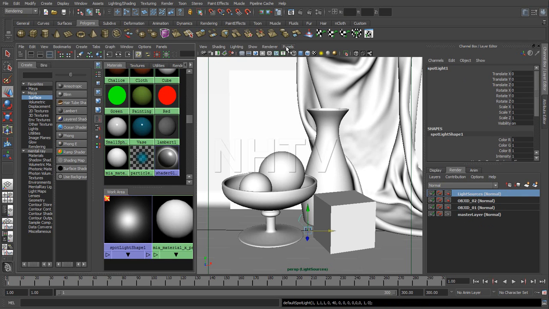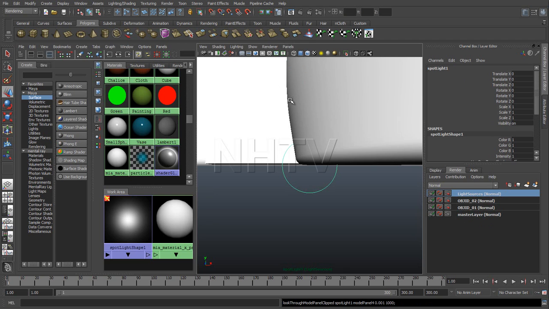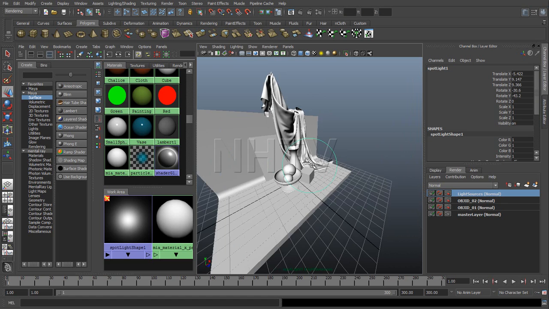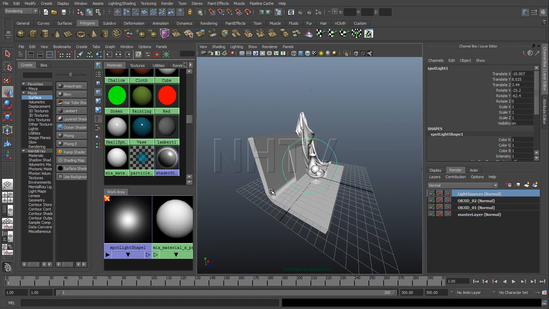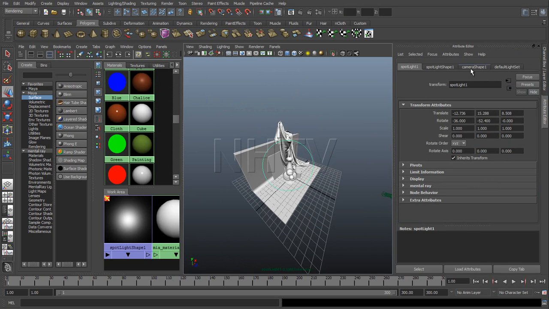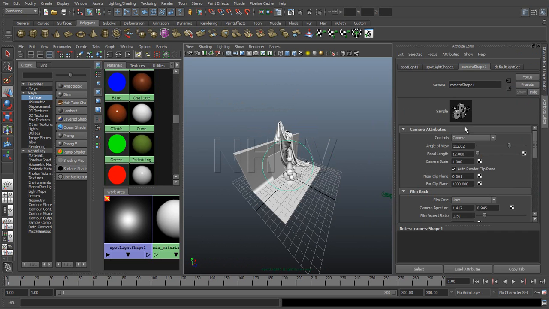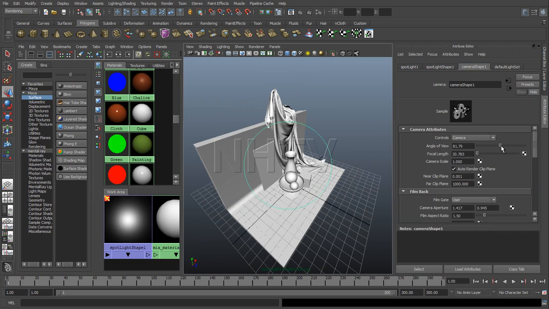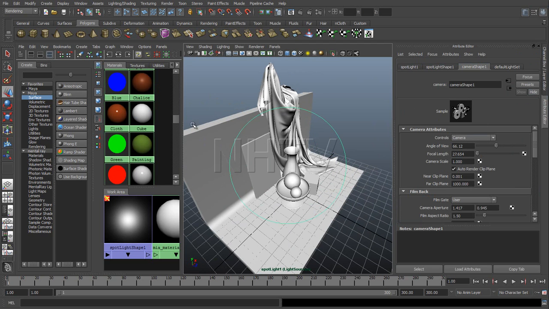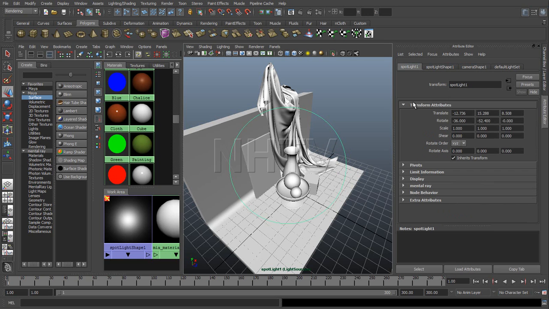I'm going to go to look through selected, and a smart student has noticed that once you do this and go to the attribute editor, you see a camera shape being added the moment you look through it. And the cool thing about this is that you can change the way you view the world through that specific object, which could make it a little bit more useful.